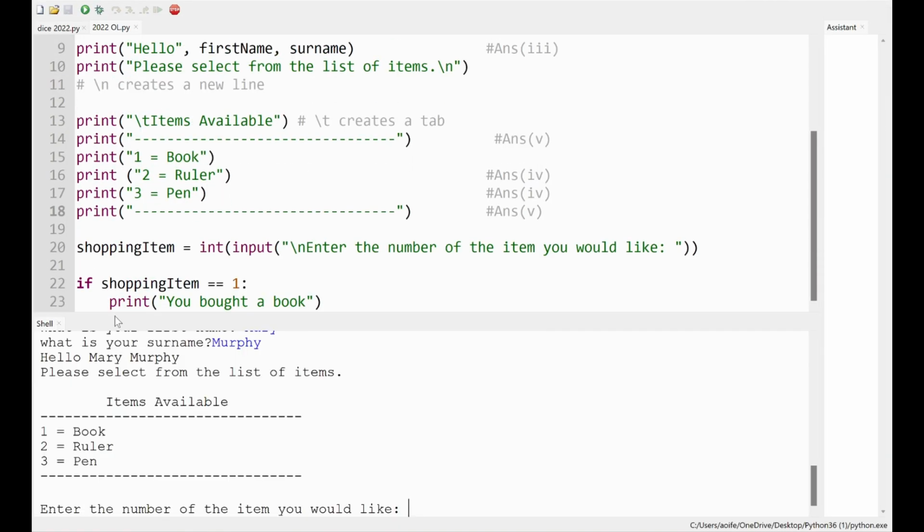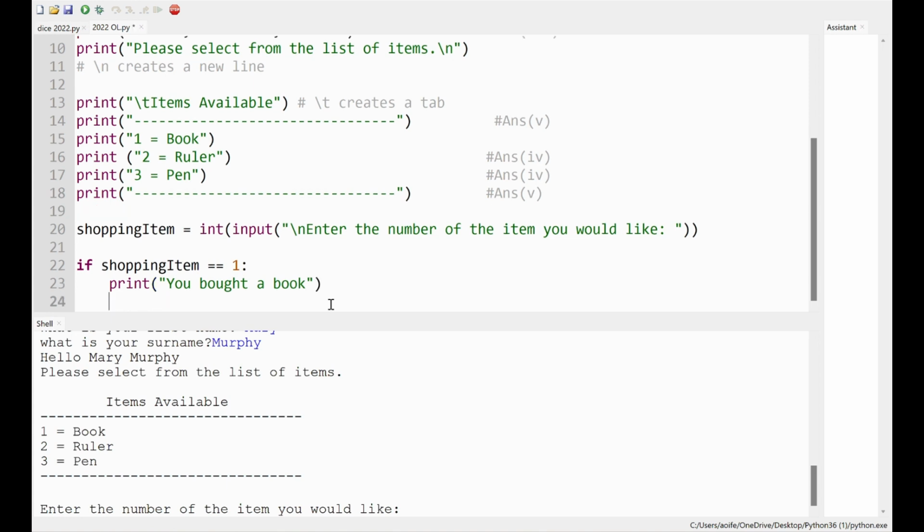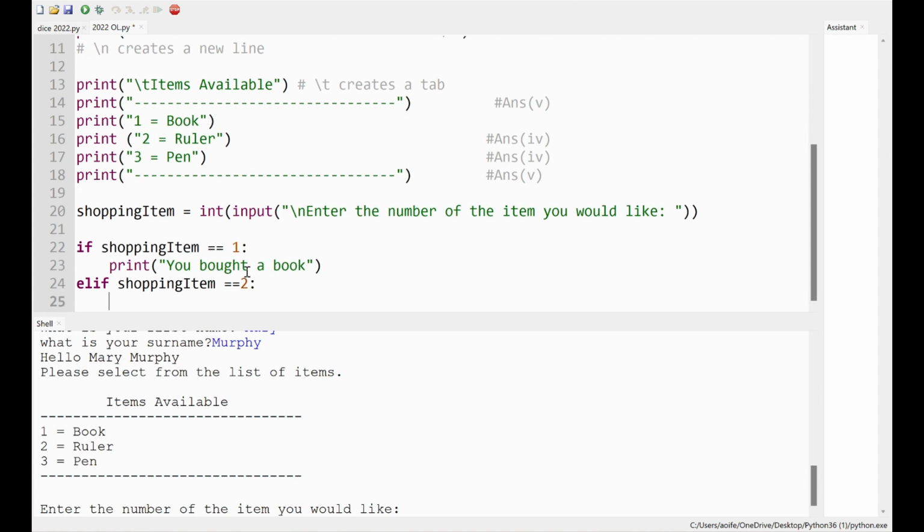So here we have if item equals 1, print you bought a book. Let's say elif shopping item, very same as this here, capital ITEM, equals 2, colon, print you bought a ruler.